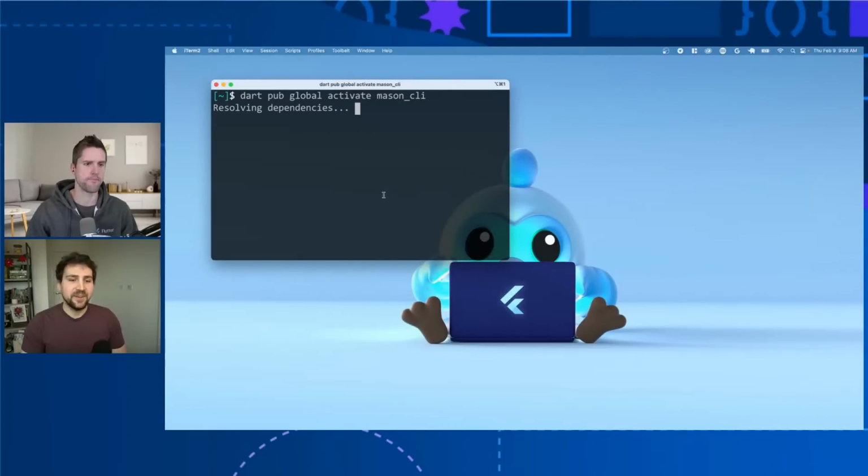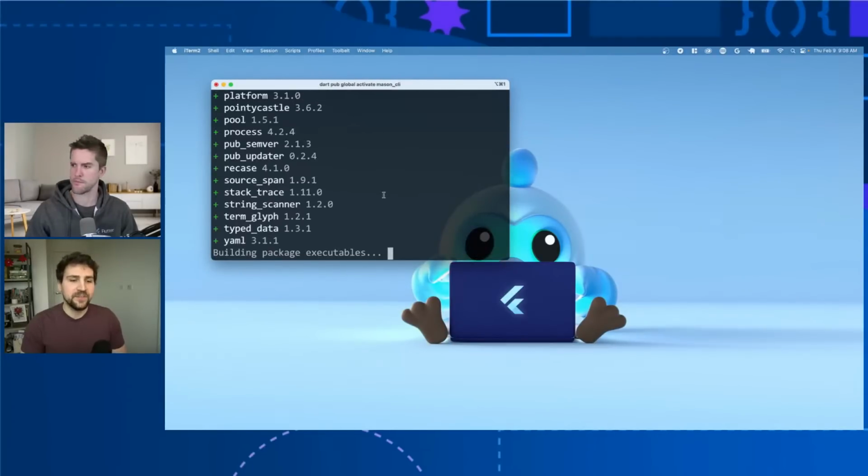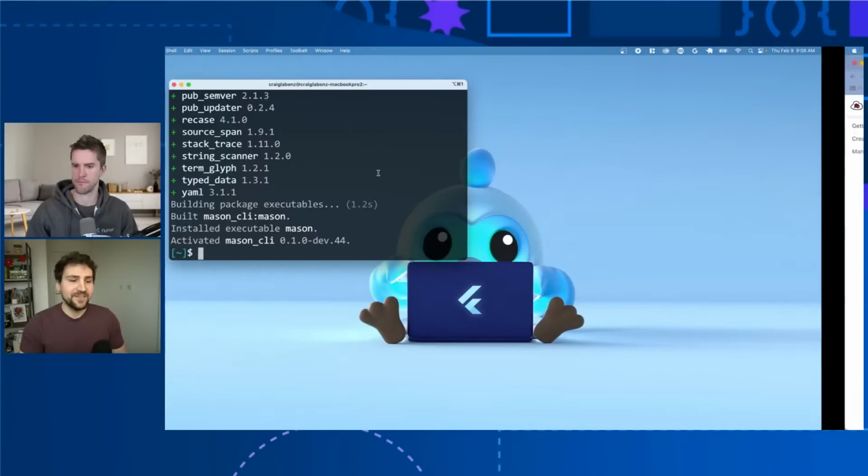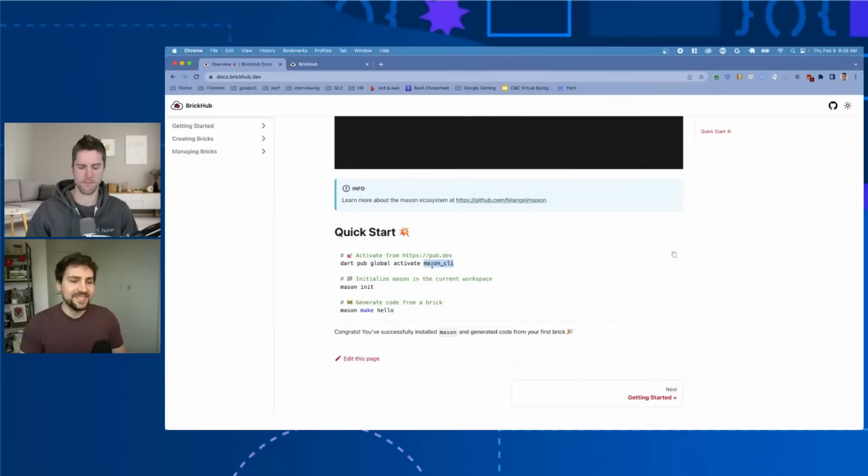Just perfect. And already, I think one thing to be careful of that I've seen people get confused by is, as you mentioned, there are packages on pub.dev for Mason, and one of those packages is called Mason, and one of them is called Mason CLI. So whenever you're doing the pub global activate command, make sure you're activating Mason CLI and not Mason, since Mason doesn't contain the command line portion. I've seen that as one area where sometimes people accidentally use Mason. So just be careful, copy that command from the docs, or just keep in mind the CLI is what you want.